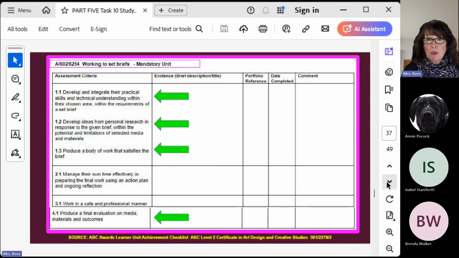So you'll notice most tasks I'll get you to talk about the media, the materials, the outcomes, what you've actually done. It's not just about whether you like the outcome or not. It's actually about how did the media, how did the materials work? How did it turn out? So this is why I get these built into our live lessons, so that when that examiner comes to look at these sheets, there is plenty of scope for us ticking those off.